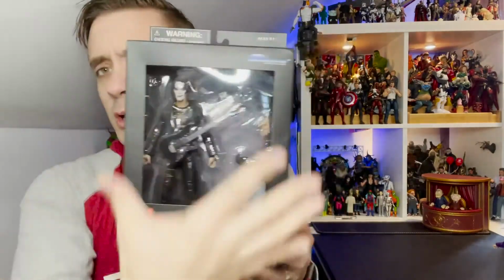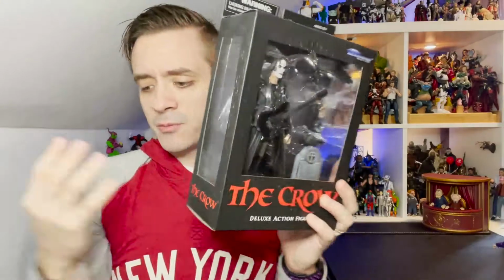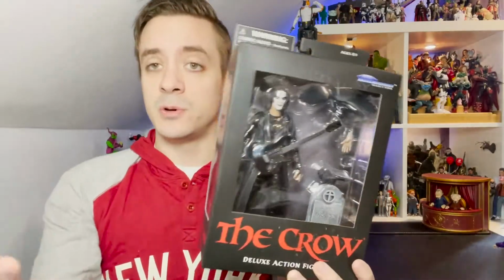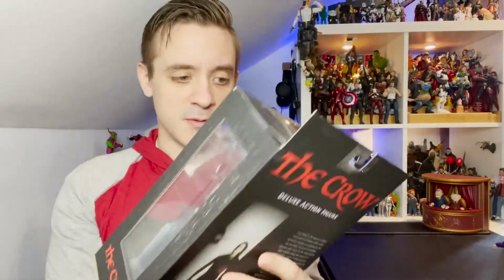As you can see, we have the new packaging, very similar to the Jack Sparrow figure that we looked at recently. This is the new direction in which Diamond is going with their packaging. Personally, I love it. It's not that Marvel Select packaging, a really big blister. I really like this box. I think it's also nice for people who collect mint in box or mint on card. You can really see everything that you have in there.